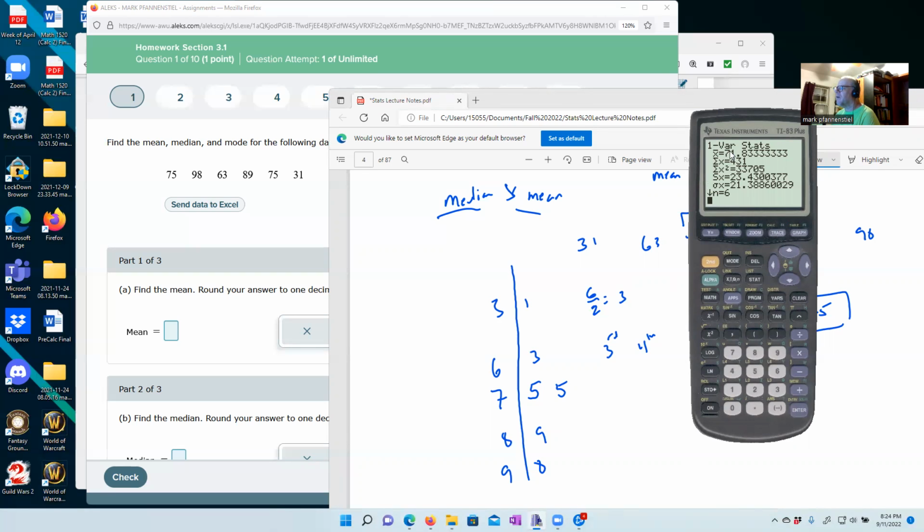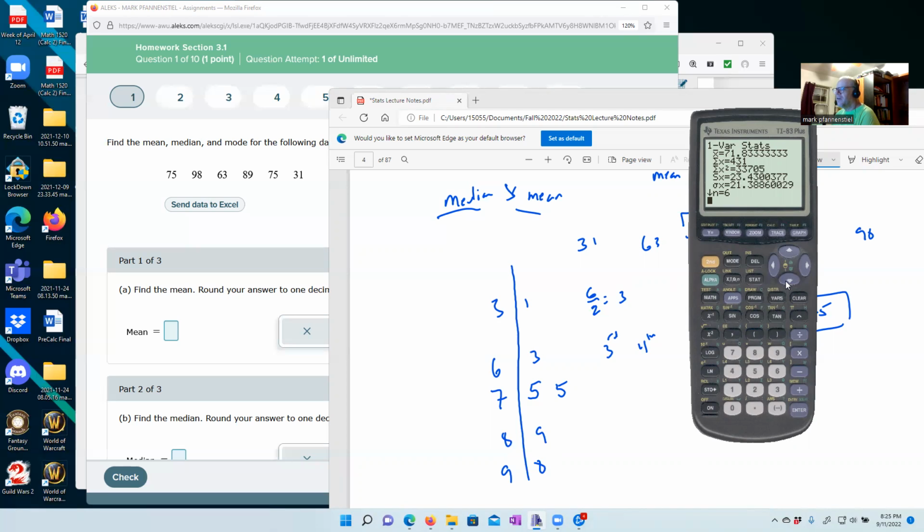They gave us X bar. We have 6 items. Some of this will come up a little bit later. We have median, which is 75. And I think that's pretty much all they're going to tell us. They do tell us a lot of descriptive statistics, but for the most part, these are the ones that come out of the calculator for us.